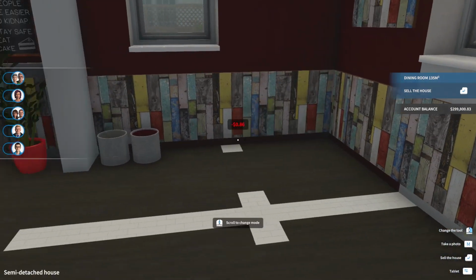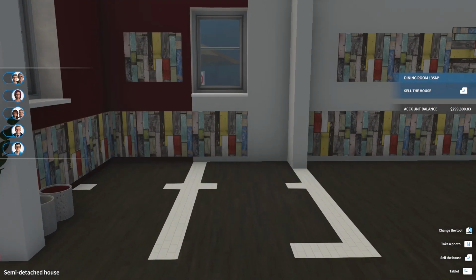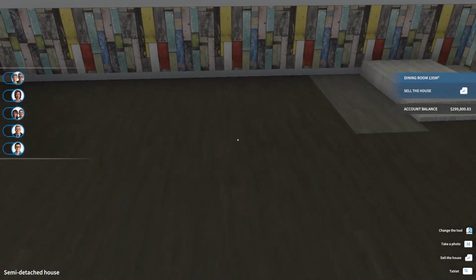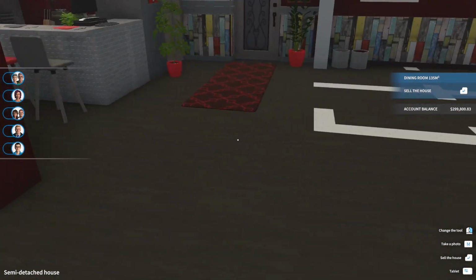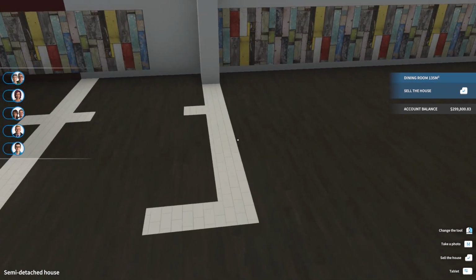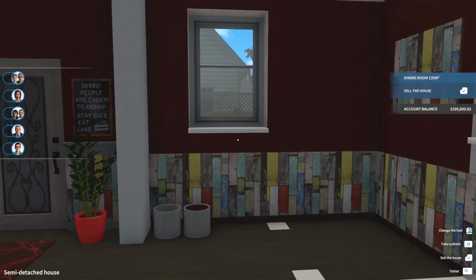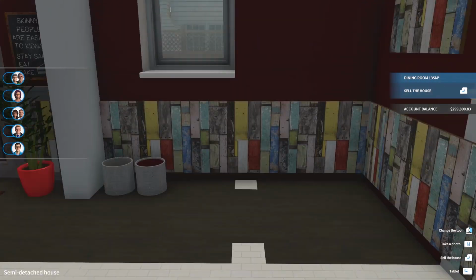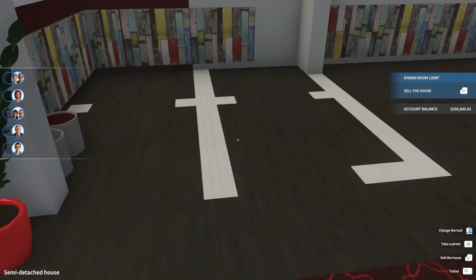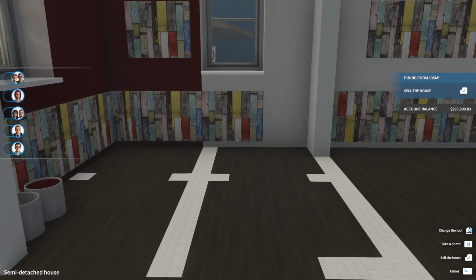Okay, give me a sec here, guys. I'm just going to think about this for a second because I'm not really sure what to do. We could have the bathrooms facing this way, but then we need to have sort of a hallway. No, we have to have the doors here. Did I say doors or windows? Anyway, that would solve the problem. Oh no, because we have a... yeah, we might be able to get away with doors on that side, but I really don't want to put them there. So, how can we set this up?